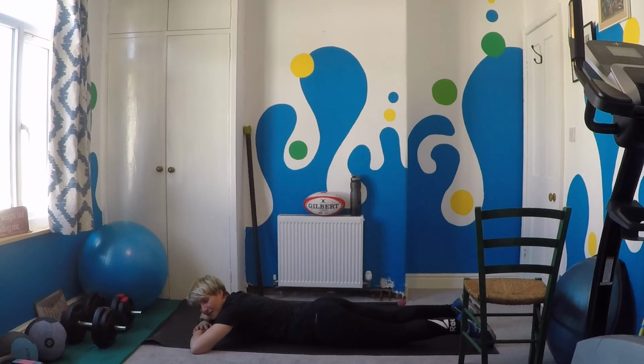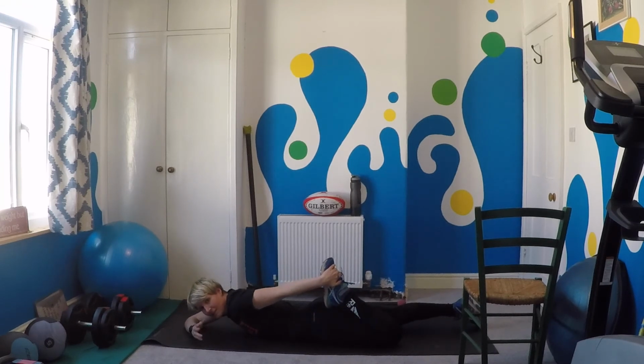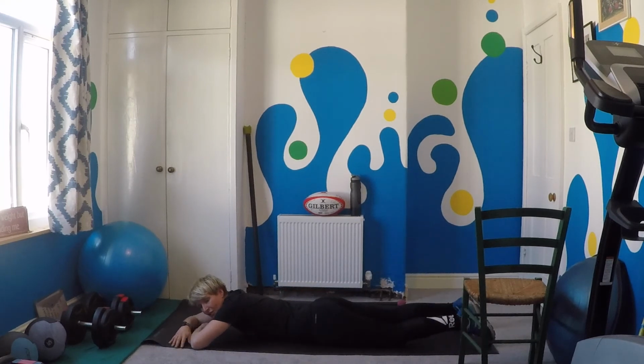And the first one we're going to do is just bringing the feet in towards your bum. Okay, so we're not reaching round just yet. However, if you can reach round and grab hold of your laces, excellent. That's it. You just grab the laces and pull the heel into your bottom. But that's actually quite challenging for the shoulder and for the chest and for anyone with any spinal restrictions or tight thighs. So if you're in that latter category, just do it this way, okay?